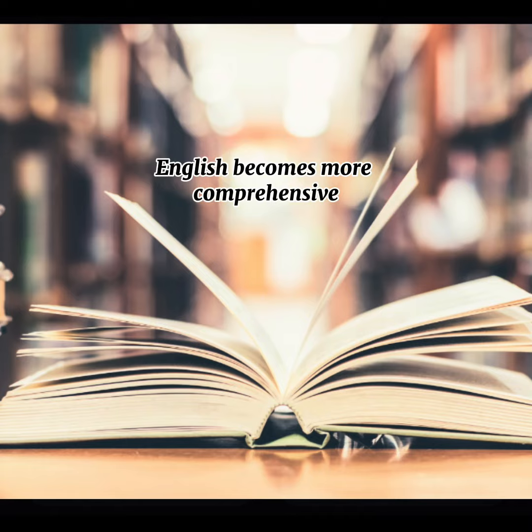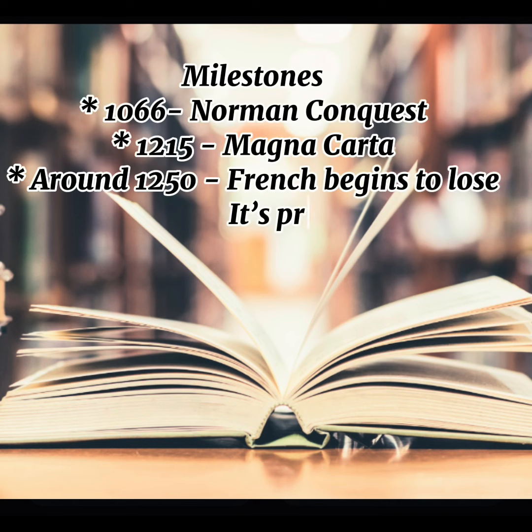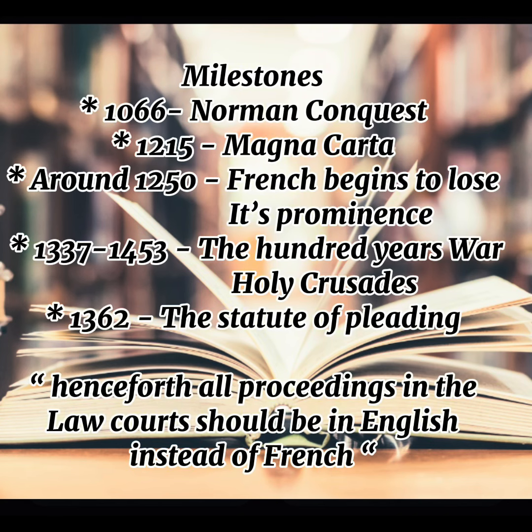With this understanding, we move on to the major milestones of the Middle English period. 1066 is obviously the Norman Conquest, and by 1215 we have the politically defining moment which produced the Magna Carta, about which we will hear a little more shortly. Around 1250, French begins to lose its prominence owing to various other socio-political events, some of which we will look at in later sessions. The period is also characterized by the Hundred Years' War, which lasted from 1337 to 1453, details of which we should look at when we talk about Chaucer's England.